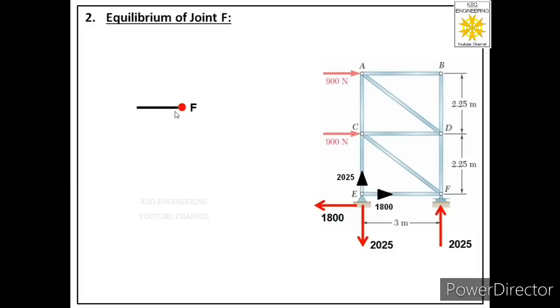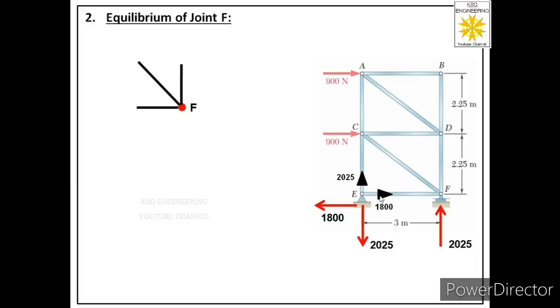So we have drawn horizontal member EF, inclined member CF or FC, then the vertical member FD. Now after this we will label the direction of forces in these 3 members, and we will start with the known member first. Out of these 3 members, this is a known member for us, because for this member we have already found its force, that is 1800 Newton, which is a tensile force.